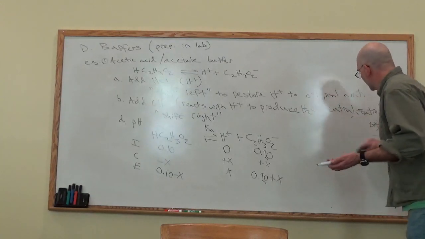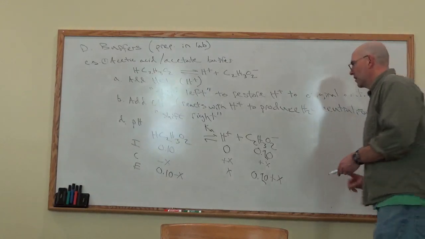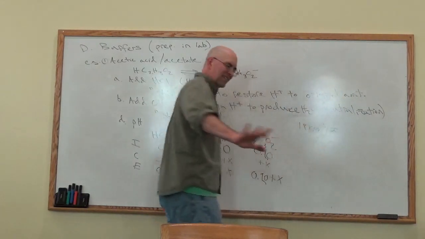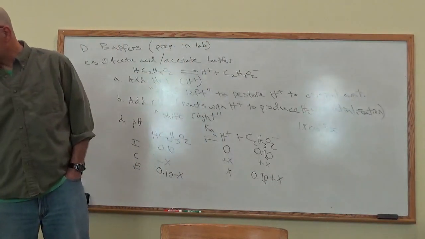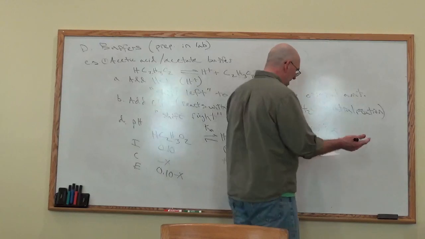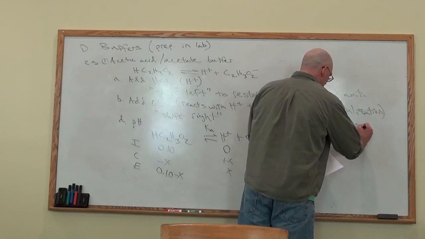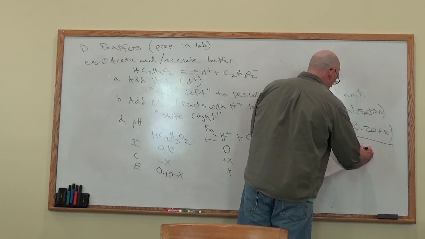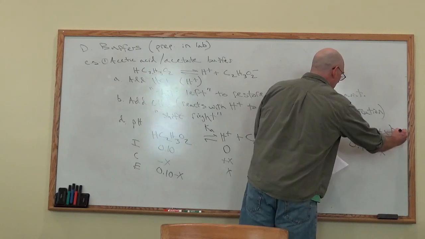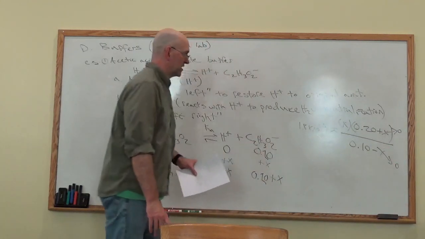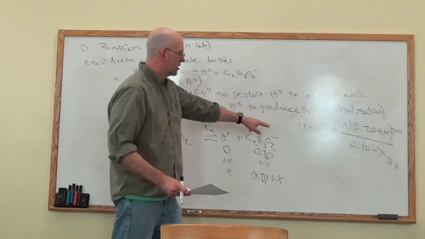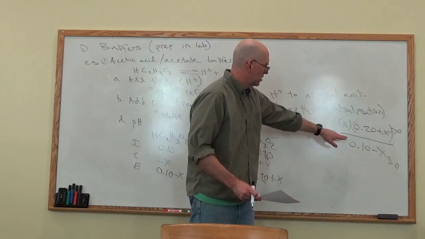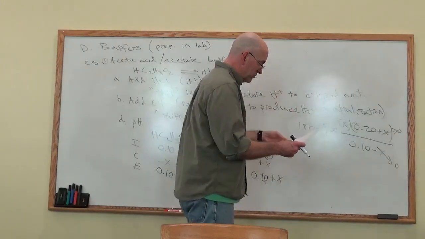But let's just solve it. I mean, you can probably see where this is going. So we're going to have 1.8 times 10 to the minus 5 is approximately, I'm going to skip the whole plus x minus x thing. Well, now I'll set it up. It's going to be x times 0.20 plus x over 0.10 minus x. Again, we're assuming that's 0, and that's 0. Negligible, not really 0. So the only thing that the math changes here is that we have 1.5 and 0.2, so those don't cancel anymore. So you've actually got to solve for x here. And I'll let you do that.